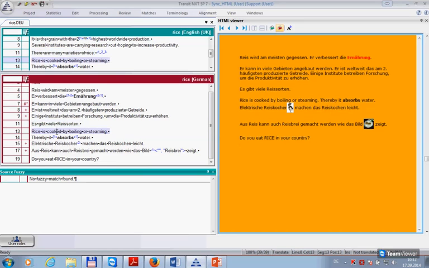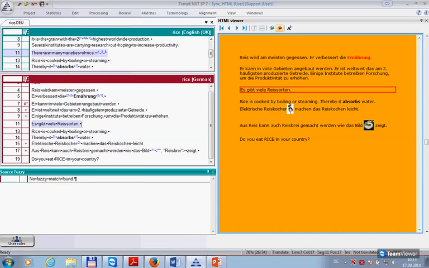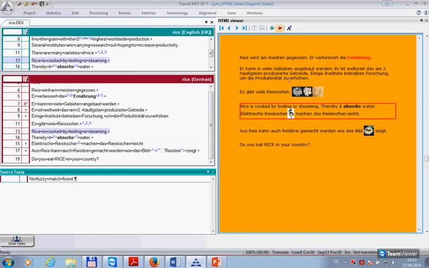Update the view, you see the image disappears. Therefore, I go back to the segment with F9, place the cursor, insert a markup with F11, and then you see the graphic is available.